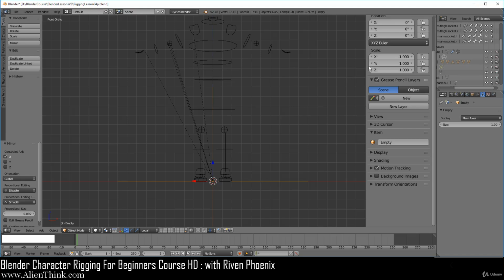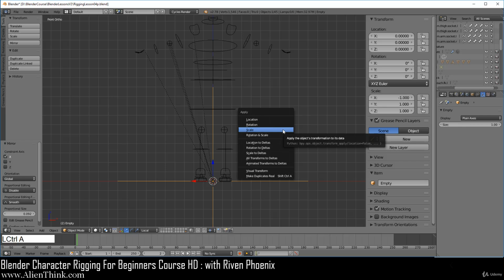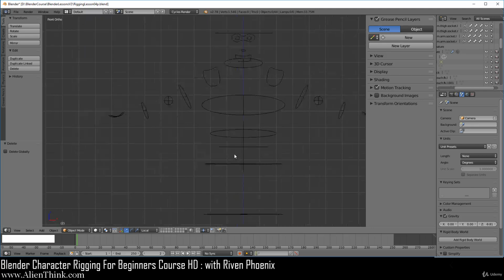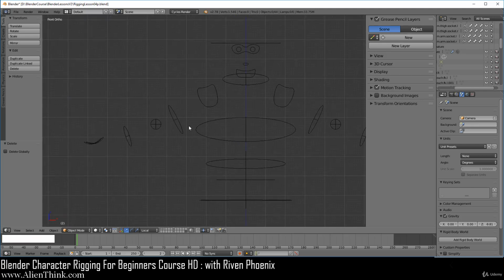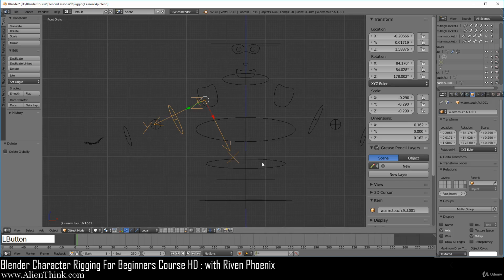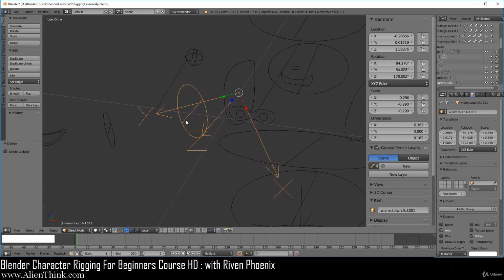Now of course you can see that the scale on this is -1, so we're going to do Control A over here, and we have to apply the scale. Right now we can do X and delete this axis over here. So here the idea is exactly the same. You can actually just click on one of these, go to the Object tab, and just enable the axis. Right, you want to visually understand what's actually going on with this shape based on the touch bone.